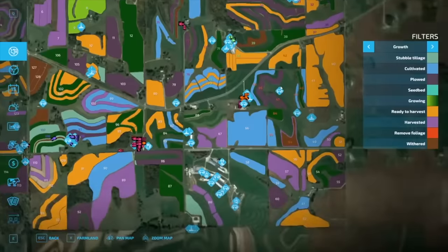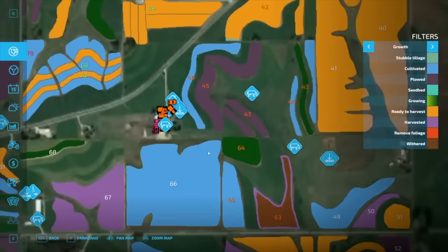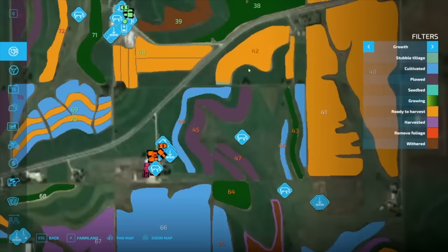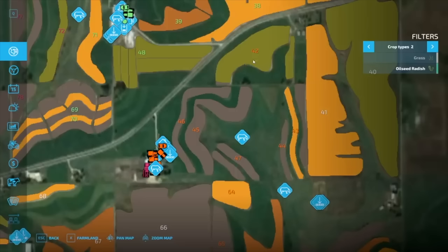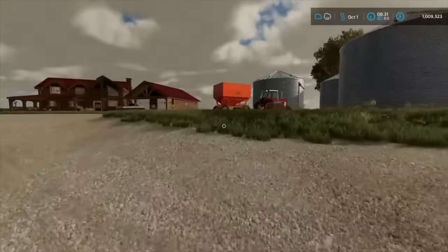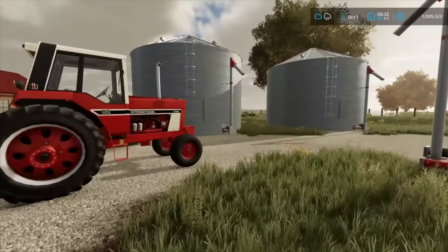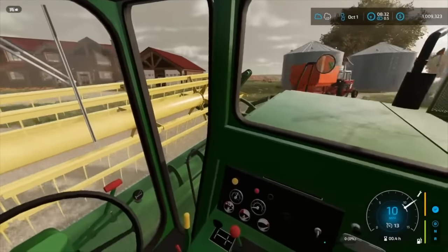If you look on the paper map here, we had oats and they spoiled. It rained and rained and rained, and I can't get these oats here on this farm that we bought. So there's a couple fields that we own that weren't planted because the owner was going to sell this farm. And then there's a couple of farms that are planted right now. 42 has soybeans. It's ready to harvest. So we're going to get these beans out. I have no marketing plan for these beans, meaning I have not pre-sold any of these beans. So we're just going to put them in the bin for now and figure out where we're going to sell them later. I sure would like to get a couple loads in the bin at least today.